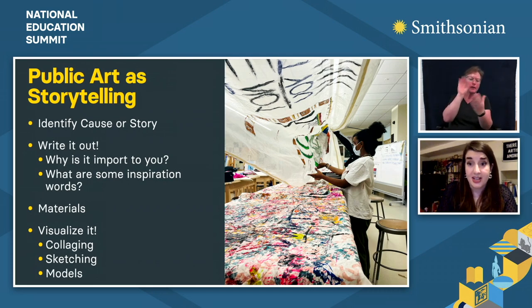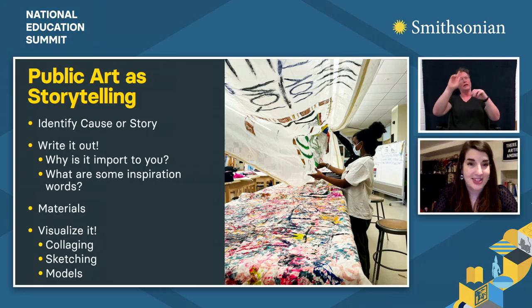So another option is to have them just sketch out their ideas for their monuments. This option is definitely more concrete than the collages for sure, and is great for students that have trouble thinking abstractly, especially for younger ages, because that collage abstraction can be a difficult jump sometimes. So the last and most in-depth option is to have them build a small model of their monument. You could use these monuments to build your own monument row for your school or your town, or you could even reimagine the National Mall and replace the monuments here with monuments that you think should be represented in our nation's capital. Really, the key to this activity is to have the students visualize in some way.